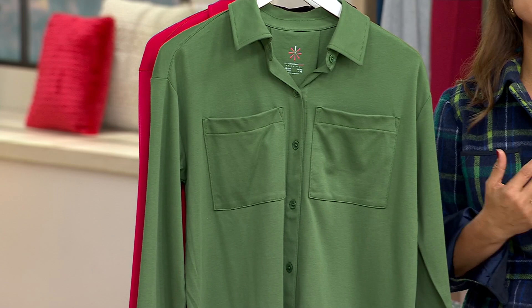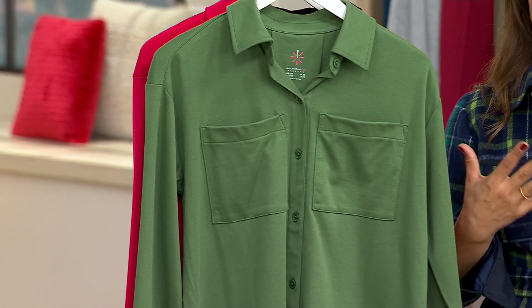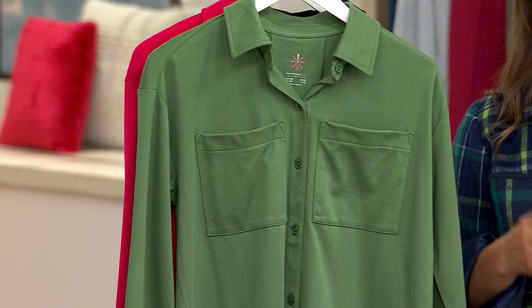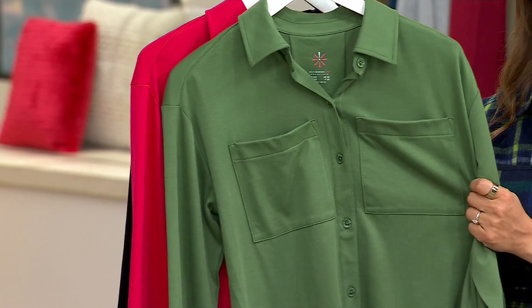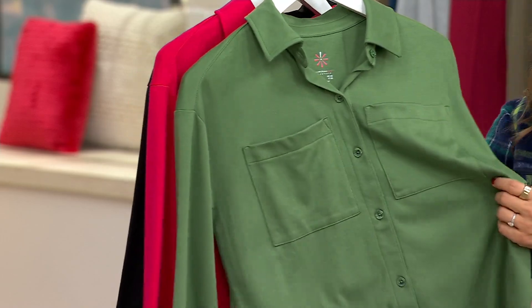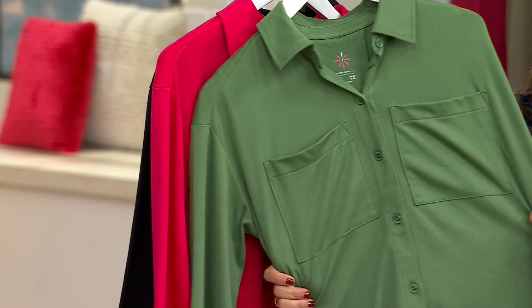You could wear it casually with a little loafer — a button-front shirt always works. You could dress it up with a sequined pant or a suede pant and wear it to the opera, wear it to a beautiful fall or winter show. You see the variety and the versatility of the silhouette, and doing it in Pima cotton elevates it but gives you the love and feel of your favorite t-shirt.